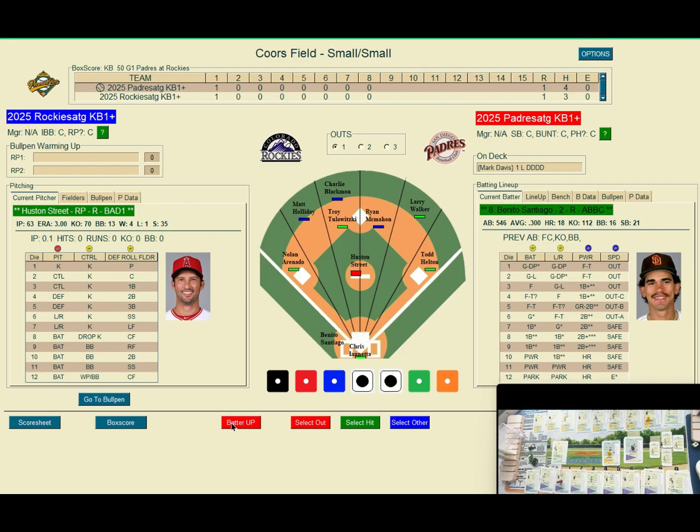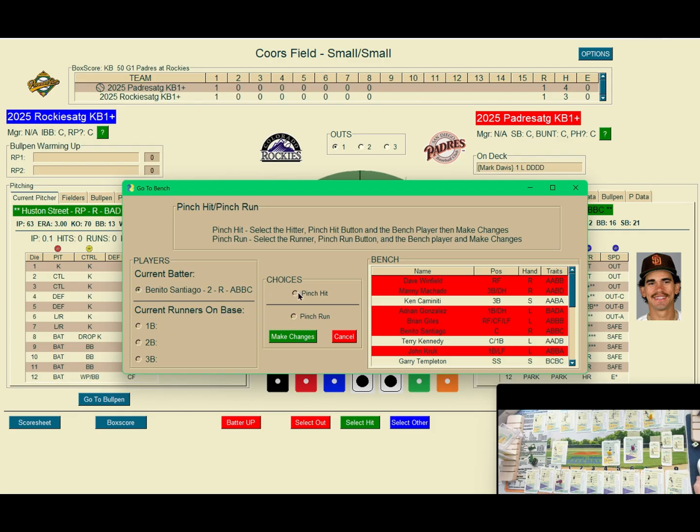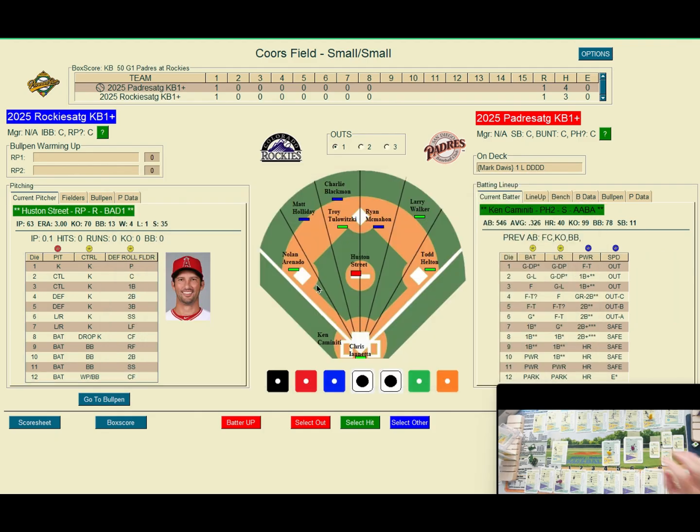Let's see if we got a lefty. We've got Jackson Merrill. And we've got a switch hitter. I think Ken Community's coming on. It's a pinch hit. Make a note of that.